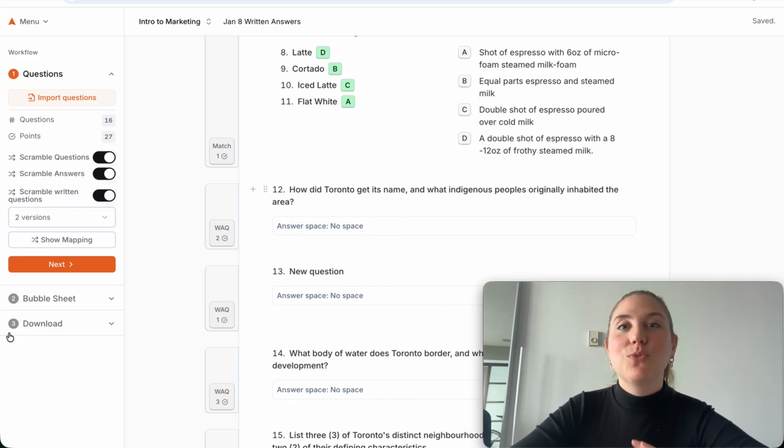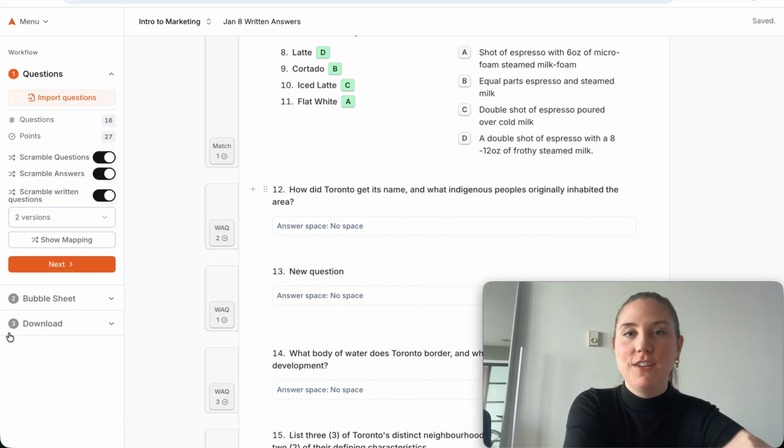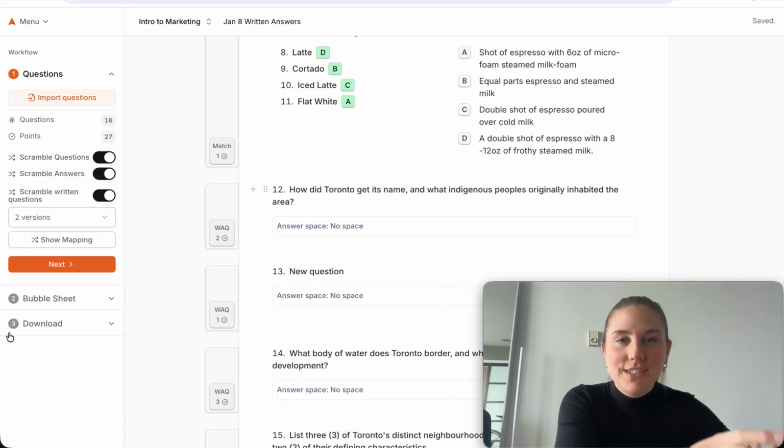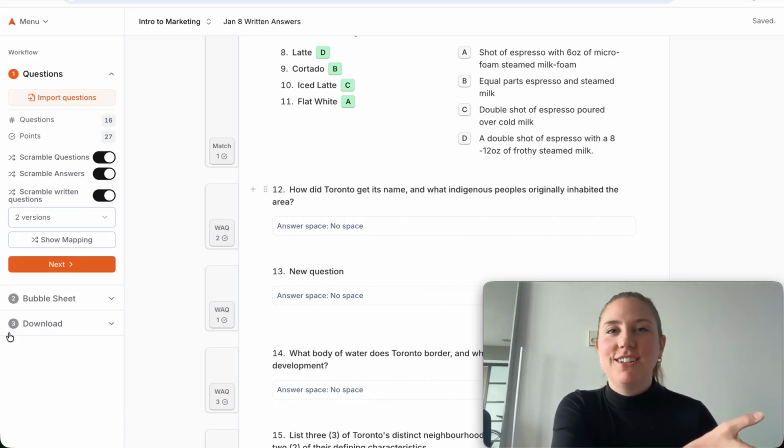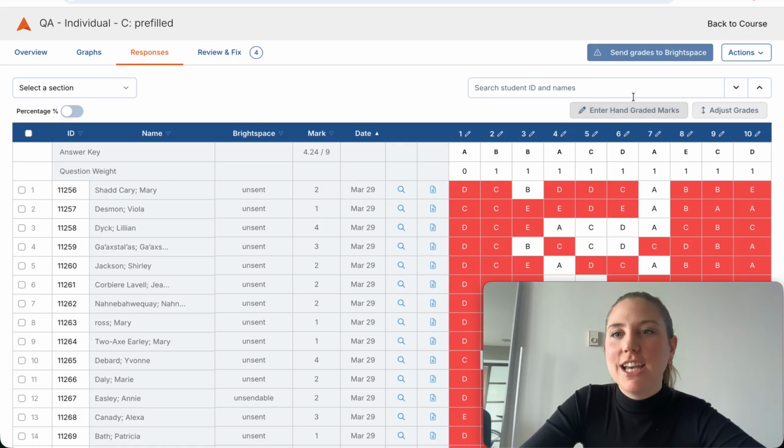When it comes to grading, these test questions will be graded manually outside of Akindi, and once the written answer grades have been calculated, then the instructor can use the hand graded marks in Akindi to enter or combine these written answer grades into Akindi.